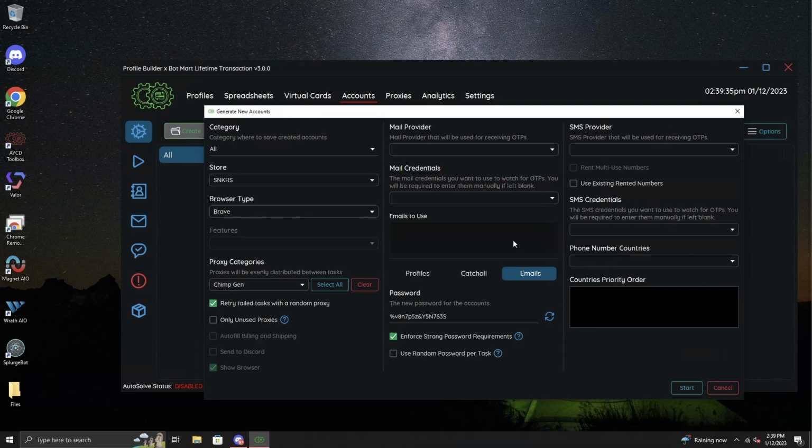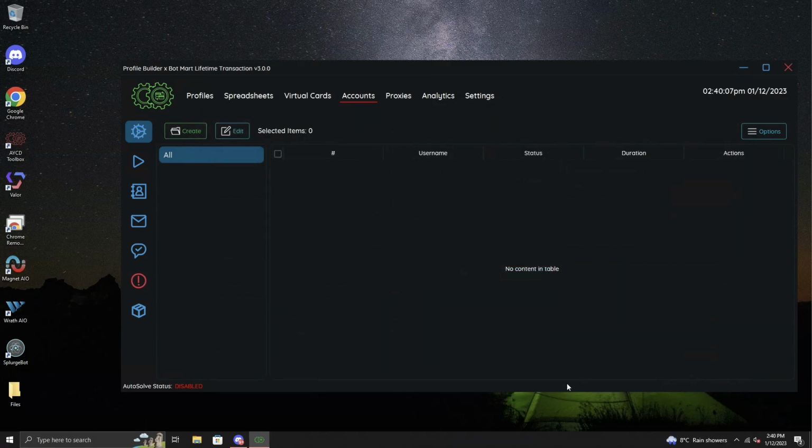So that's that. Now, if you plan to use a mail provider, this is primarily for OTPs. So creating Nike accounts, generally, unless there's a bypass in place, it will send you an email code, which AYCD then will need to scrape to be able to help finalize the creation of the Nike account. So you'll select your mail provider from there after you've added those credentials in here. And again, you'll just follow the next step of what the creation would look like. So you'll select start, and then it'll go through the account creation process.